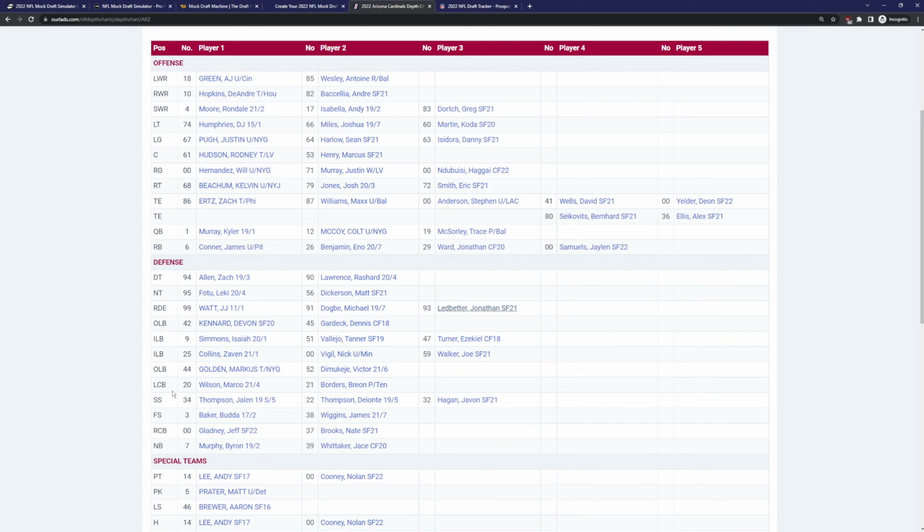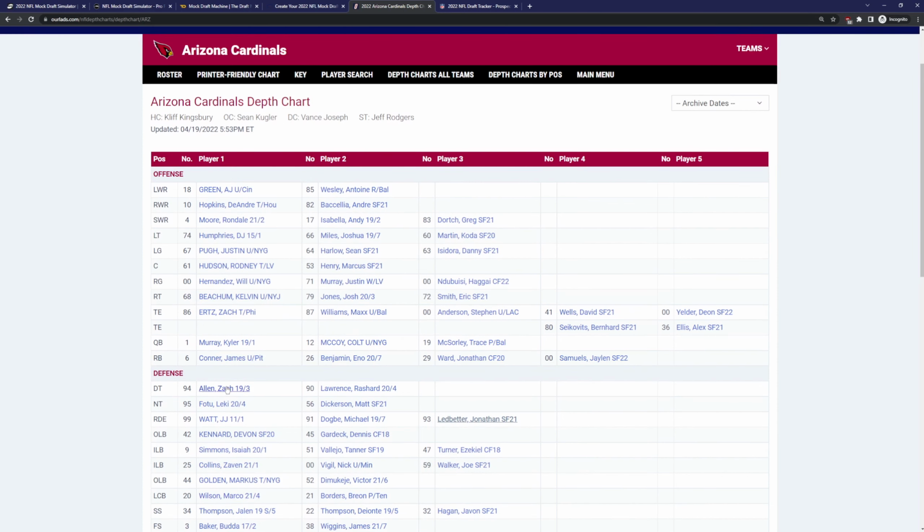Our cornerback situation: Murphy is most like a slot defender. Jeff Gladney, I think, and Marco Wilson, a rookie last year that started. Oh, wow, our cornerback situation is actually pretty bad. And since we let Christian Kirk leave, we have A.J. Green, Hopkins, Rondale Moore. Andre Wesley's pretty good. We could use another wide receiver, another weapon.